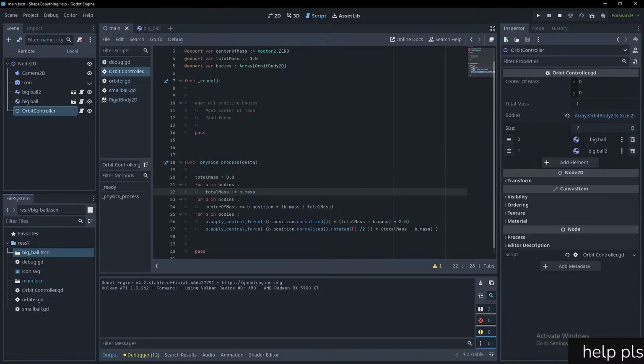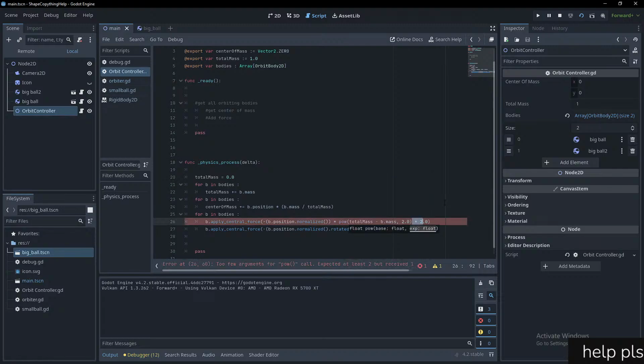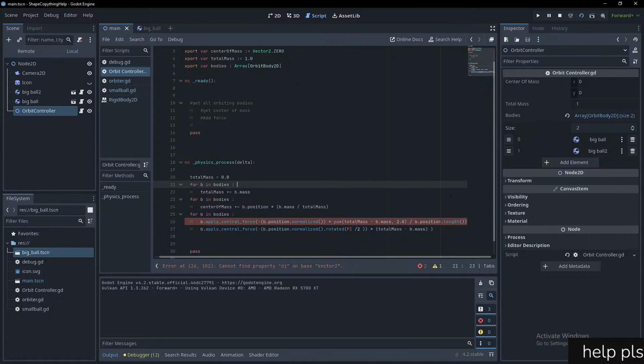I think it's actually... I think it's something like that.